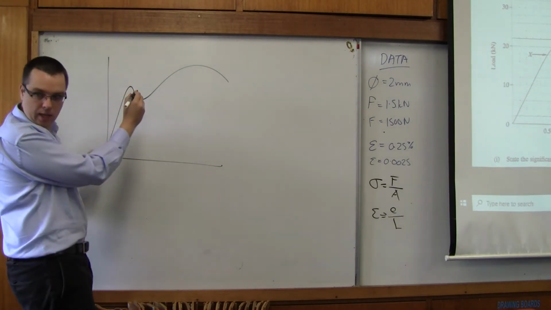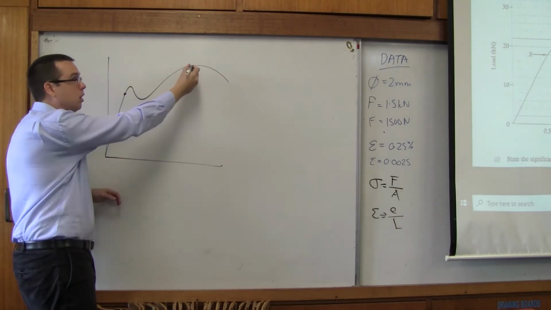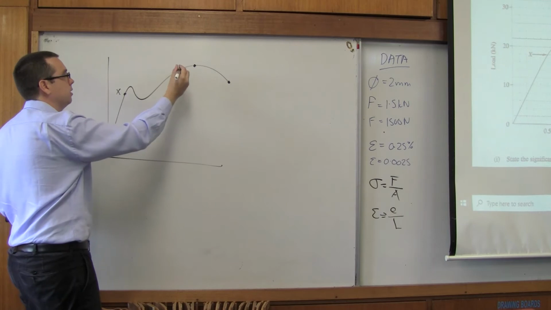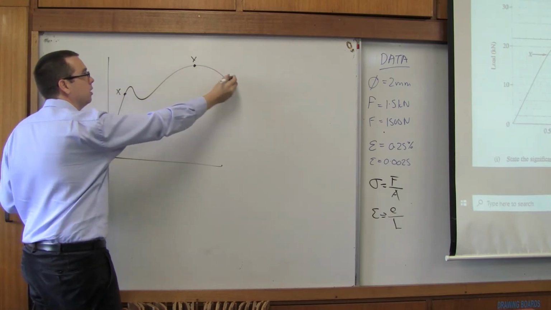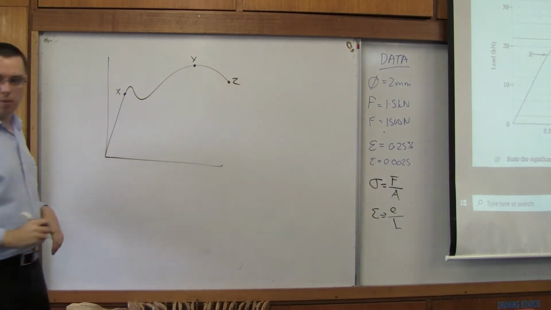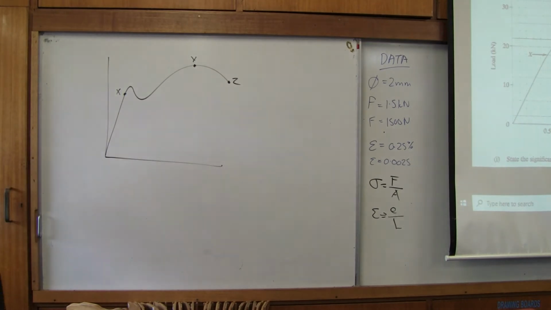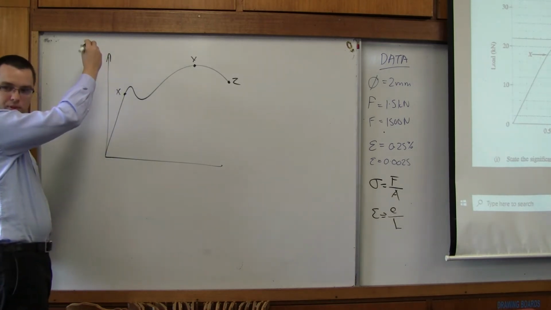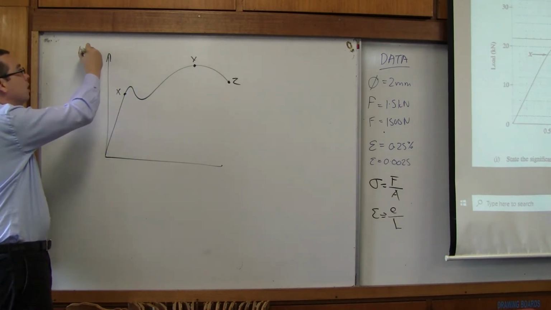So we have X, Y, and Z. Okay, so can someone tell me what X is? Extension. Yeah, but what do you call that point? Oh, the maximum bending point. Oh, there's a name for that. Okay, I will be honest, I'm a little bit concerned. Sorry. Definite yield. Yeah. Definite, okay.